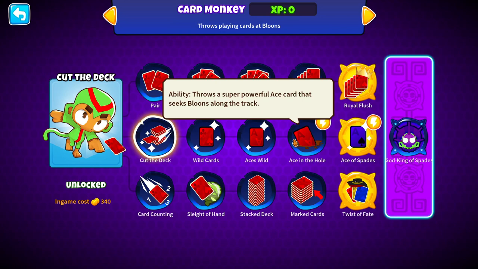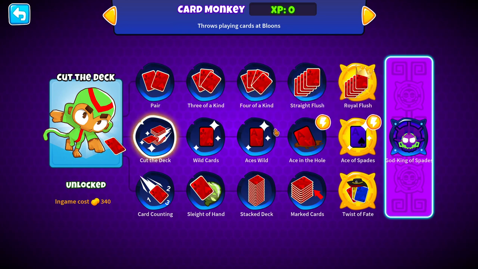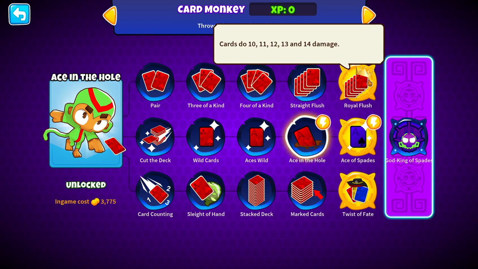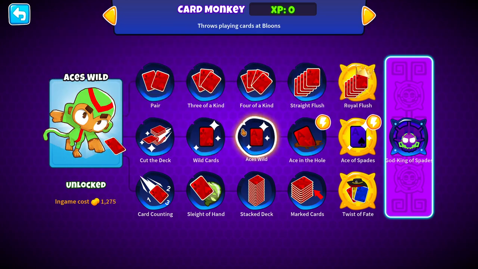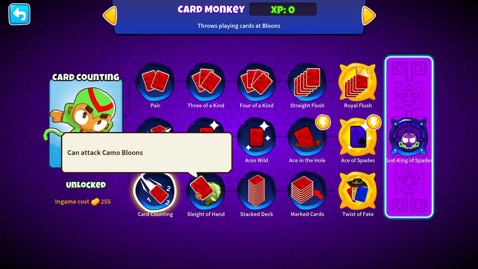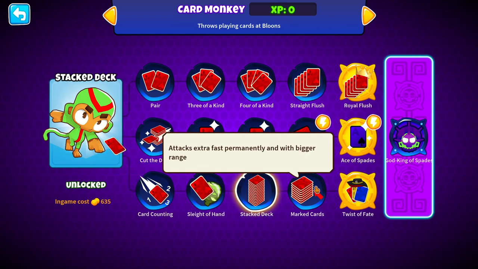Super powerful ace card that seeks bloons across the track. Aces are even more deadly. Dream damage to more. So this is basically like Grandmaster Ninja. This is Cripple MOAB, but with an ability. And this throws cards faster. Attack camo. Extra fast at the start of round. Extra fast permanently. Baby.